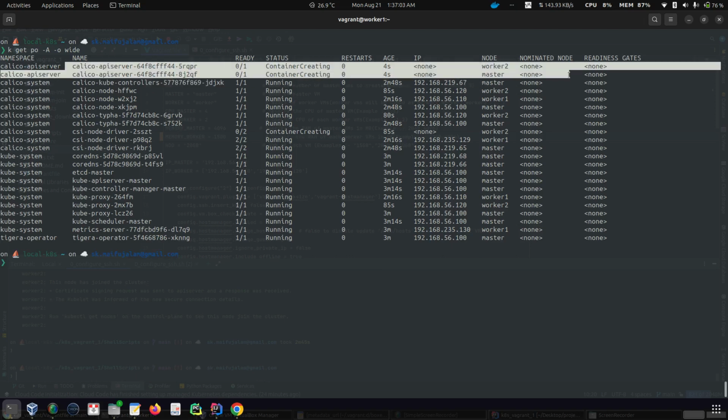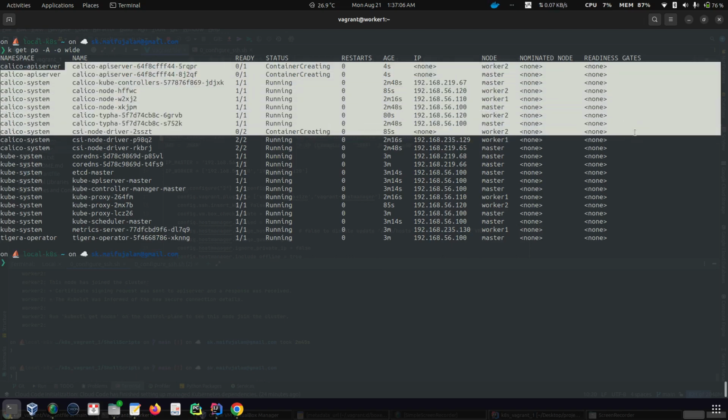A few of the containers are also starting. Let's wait a few more minutes.